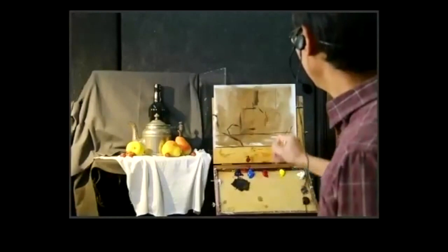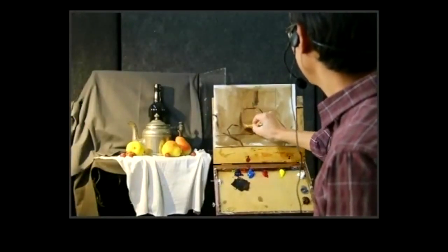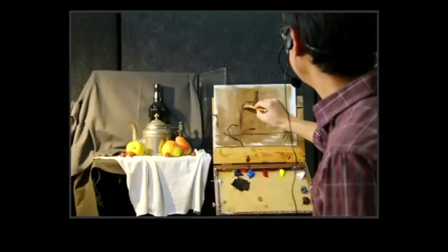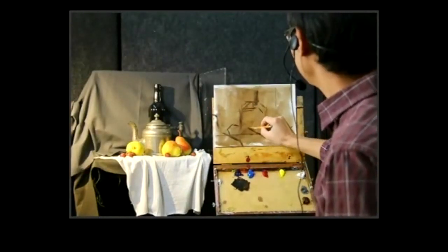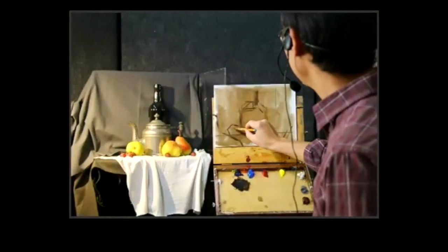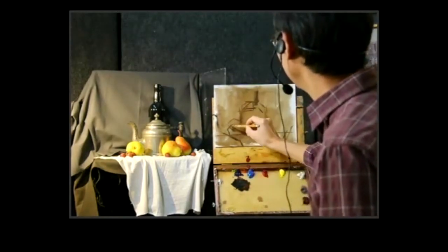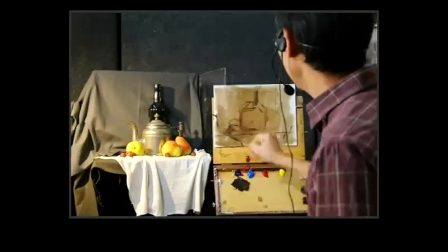So I will go slightly higher. Maybe I'll bring this thing. See, I'm moving things around, so that's why I don't really do any detail work. I will just try, okay, the end of the metal will be there. The pear needs to go a little bit higher, so I will go there. There are some grapes there, so maybe I'll make a smudge of dark.